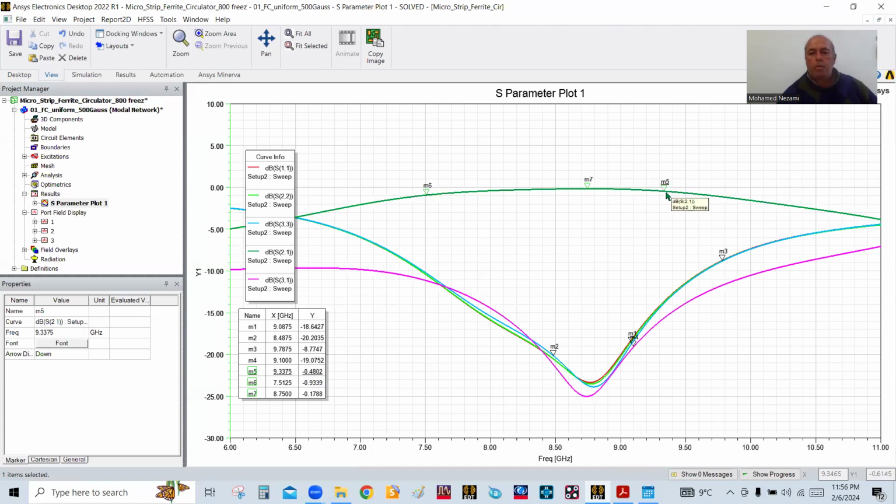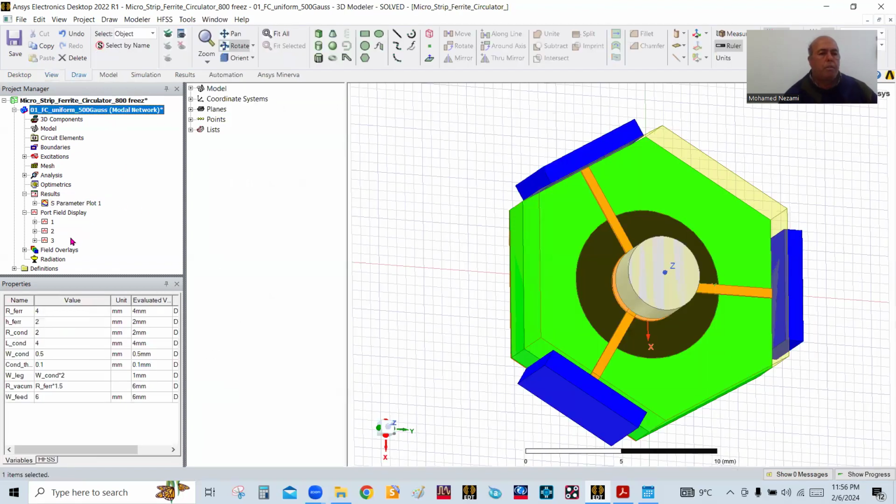So -0.48 dB here, M6. M6 is here, 0.9. So we're going to get back somewhere about that level. There, M6, 0.5 dB. If you look at this, it's between 7.8 and 9.3, so it's about a gigahertz of operation. That's what you really get most of the time. And of course, the isolation is in the 20 dBs, 25 dB, 22, 23 dB. That's typically what you get from the ones that you buy off the shelf.